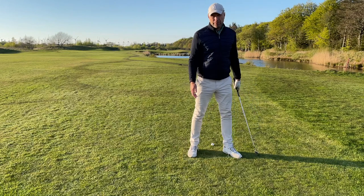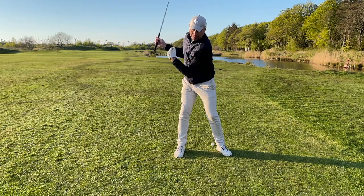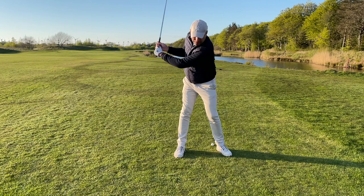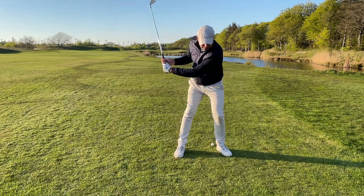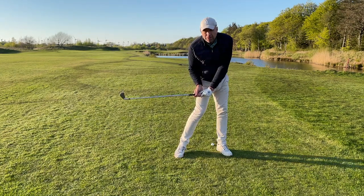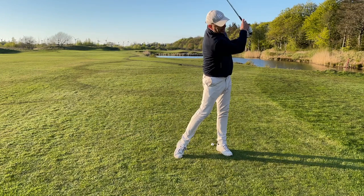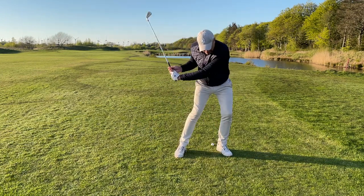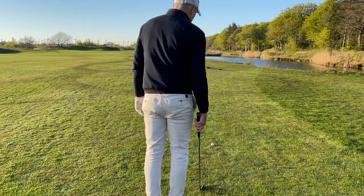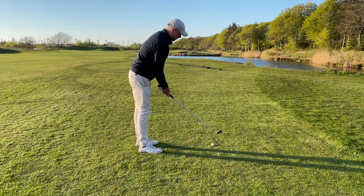...to cover the ball more and hit the ball and then the turf. Try the following: after you've made a good backswing, think about your lead shoulder — your left shoulder — lower the shoulder slightly and move it slightly towards the target. From here, you'll be forced to turn your lower body, straighten your lead leg, and then you'll be able to release with the hands and arms and in that way compress the ball. You need to try it out and you'll notice a lot more power through the shot.